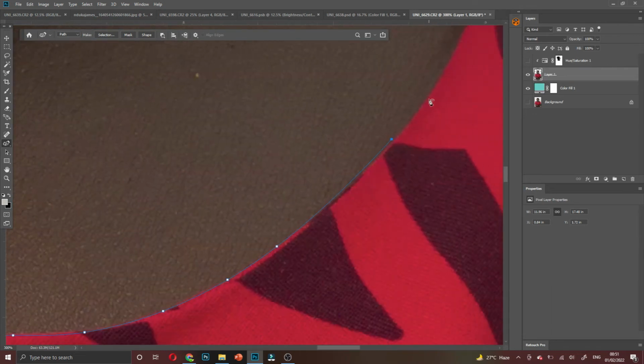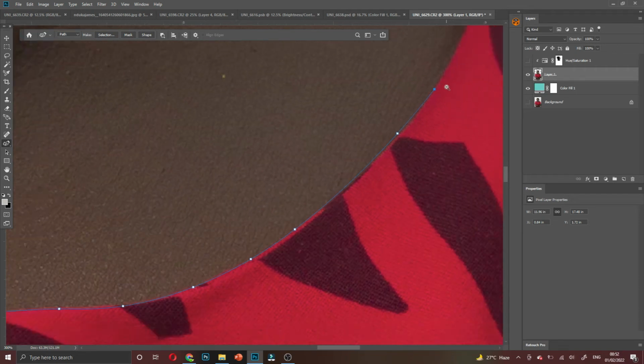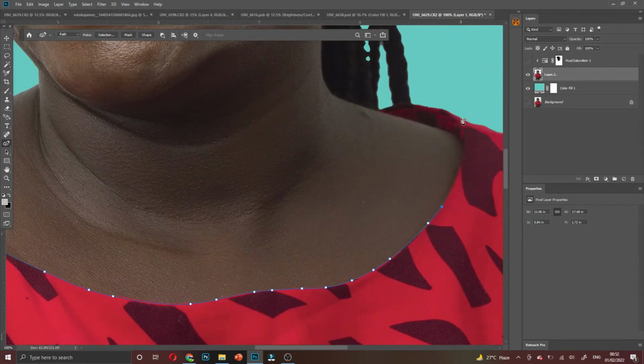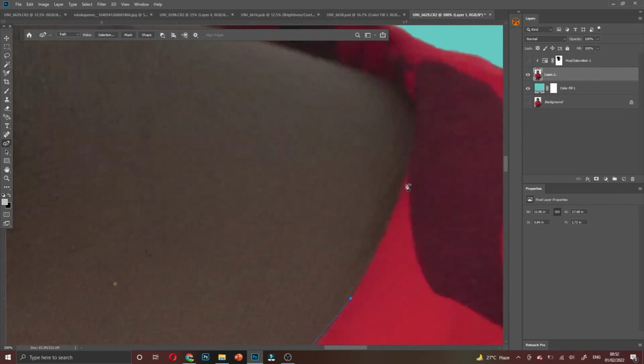So zoom in well so that you can do a better selection. Come here.